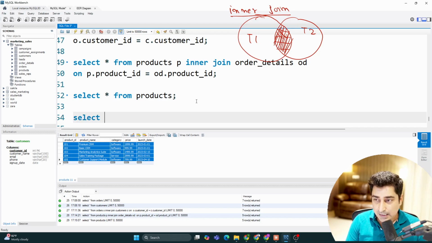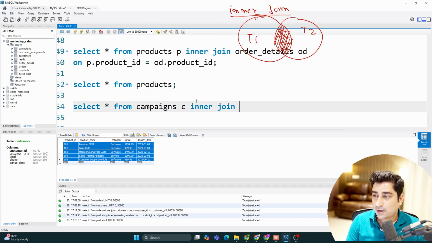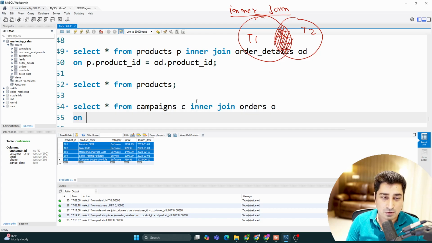So here select star, select everything from what? So from maybe campaign. Let me give an alias equal to C. Inner join what? So inner join with basically the orders table. Let me write O for that. On what condition?